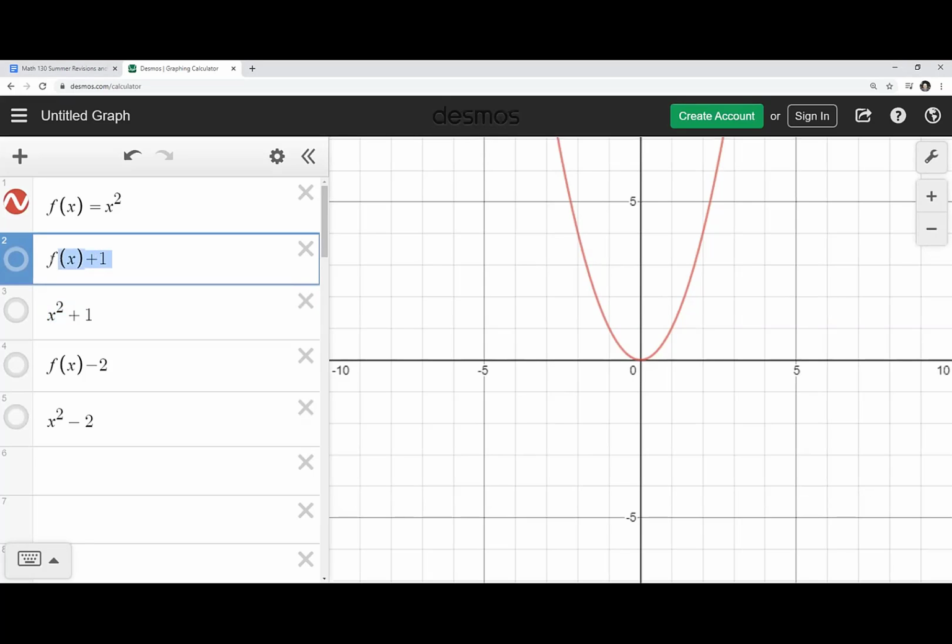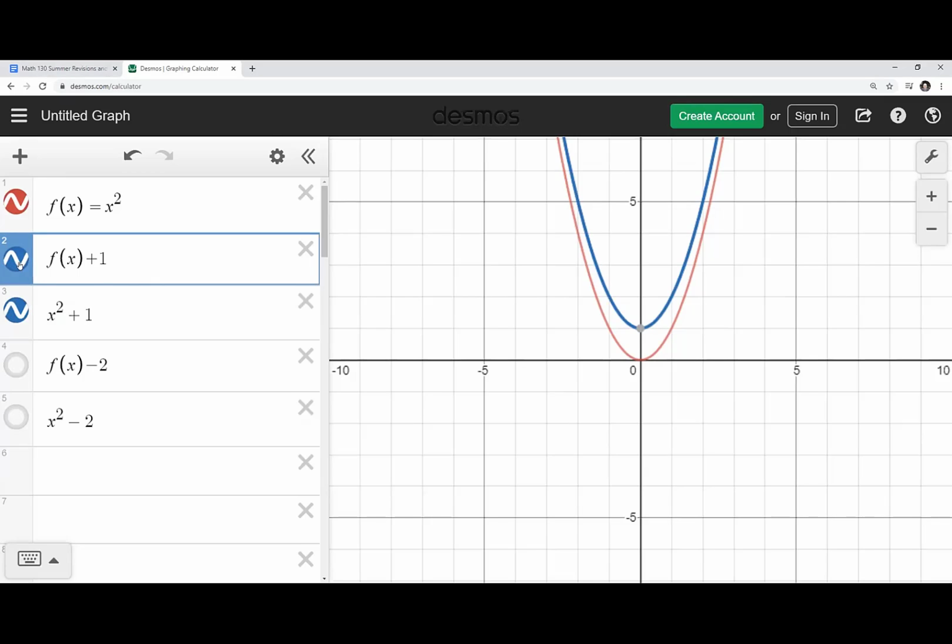So for instance, let's look at f of x plus 1. So notice we're adding 1 to the outside. So what does this do? This shifts our graph up 1 unit. Okay, and again, it's not changing the function itself, it's just literally moving it up 1 unit. Or it's not changing the shape, I should say. Now, what's the algebraic notation for this? x squared plus 1, and I want you guys to notice nothing really happened because it's the same blue function there.